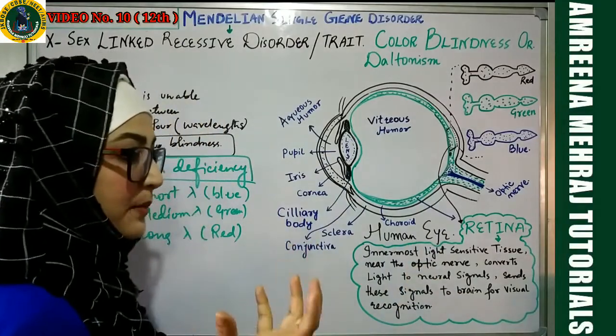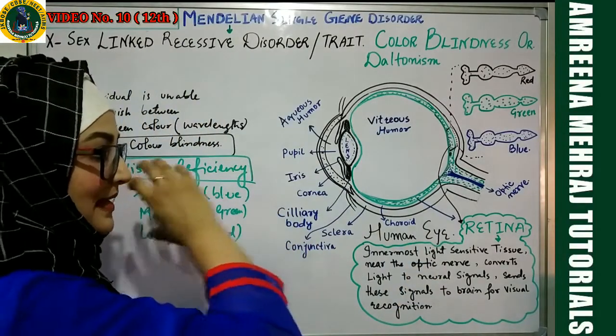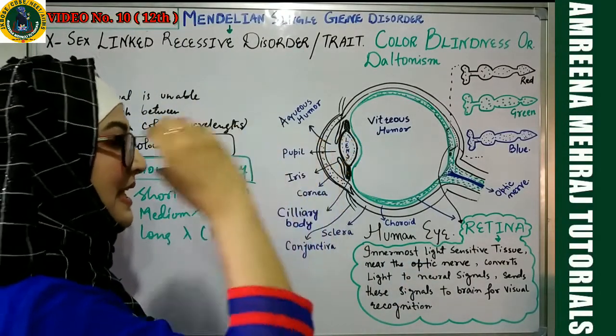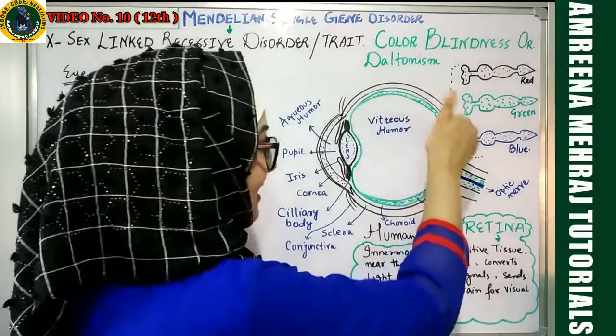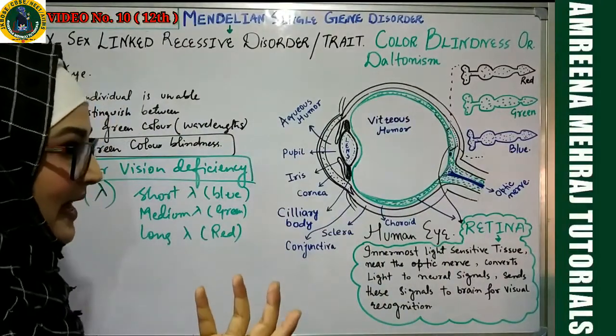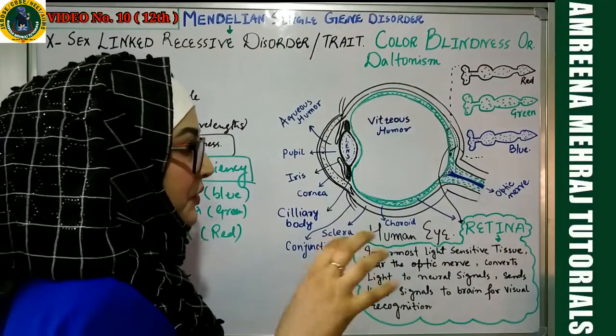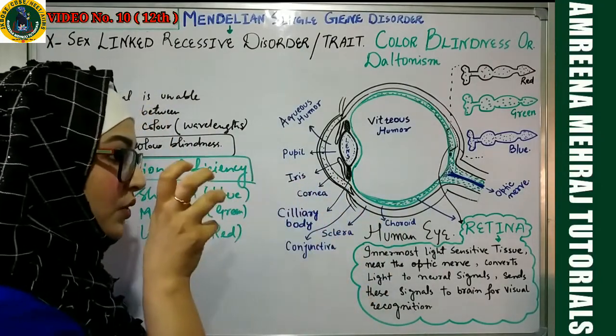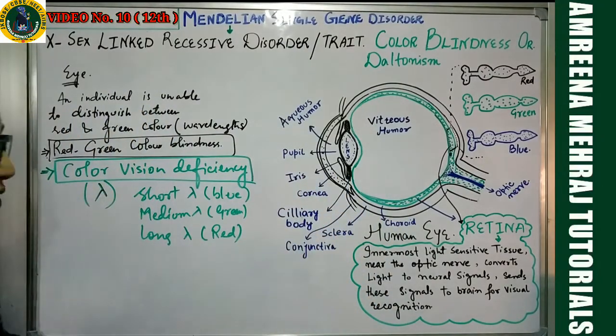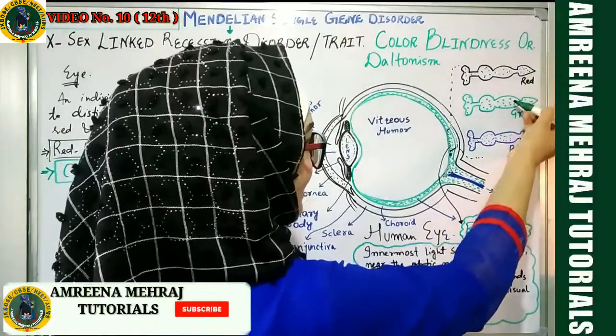Now what is very important is to convert these light stimuli, these photons, which will be stimulating this retina. Now what is so special with retina? If we look at the histology, we're not going to go to the histology of the retina, but it has different layers. But what is so important in this retina are these cells.